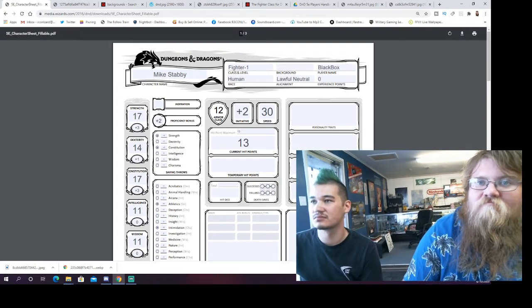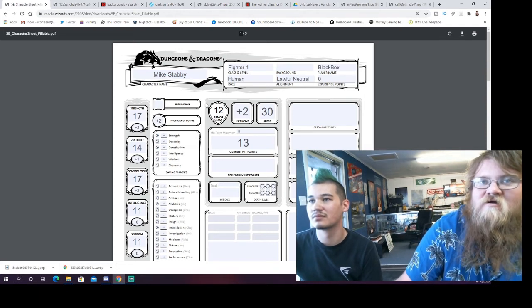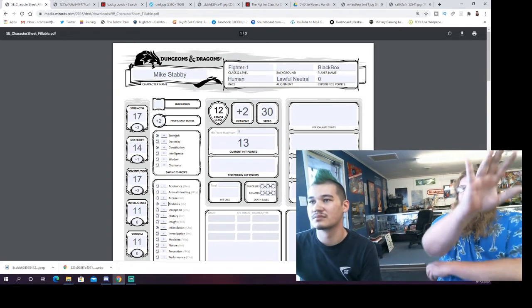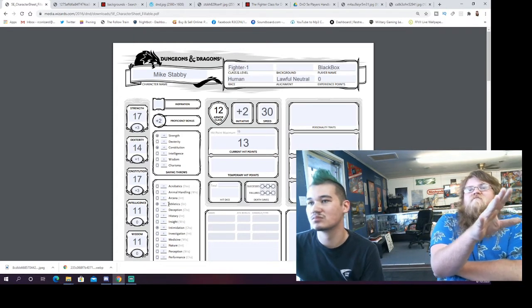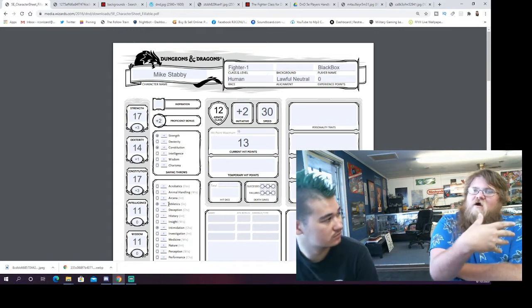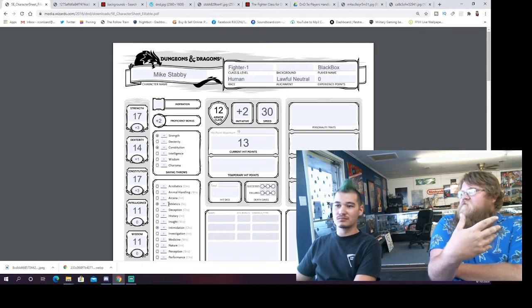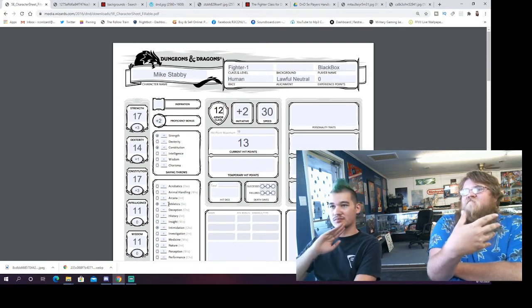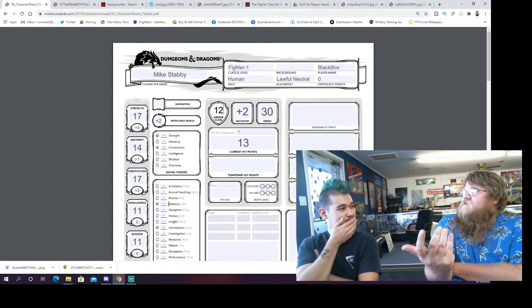So, other than that, right here, if you were a beginning player, we have you set up so that you could take this character in and say, cool, DM, I've got this, I'm sort of ready to play. And then the DM can respond, depending on how the DM runs the game.